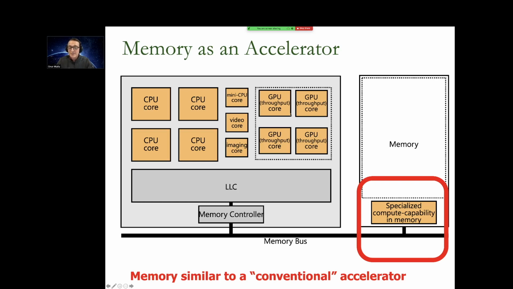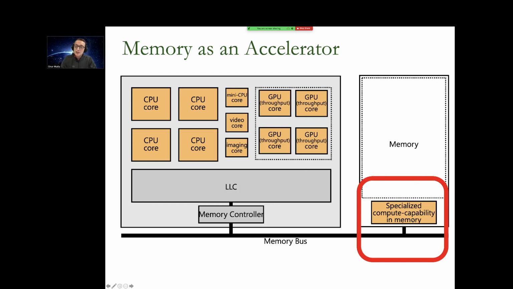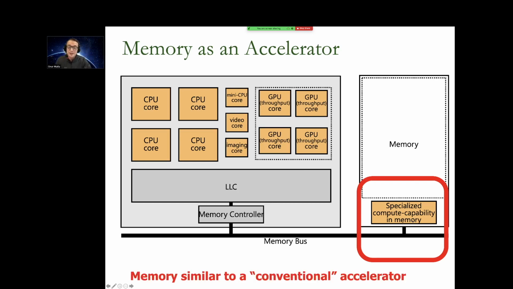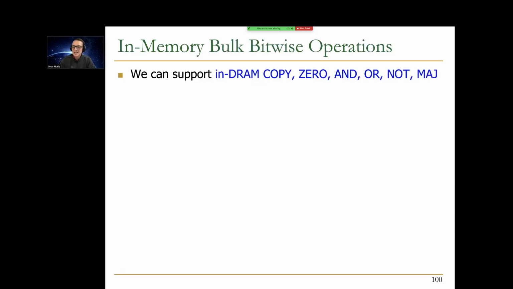But it has one big advantage compared to other accelerators. It's sitting on the other side of the memory bus, whereas all of these accelerators that we're building in our system are actually limited by main memory. But main memory is not limited by main memory because it's on the main memory side, as you can see. But of course, this is going to come at a downside as well. This is going to exacerbate the programming issues a little bit more because it's not going to be processor-centric anymore. You need to think about it a little bit differently in terms of programming. Although RowClone is a special example where you don't need to change things a lot.